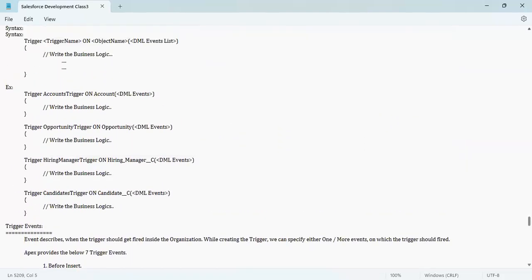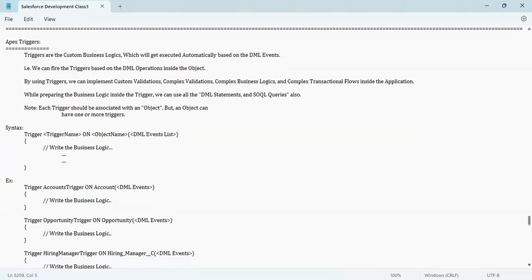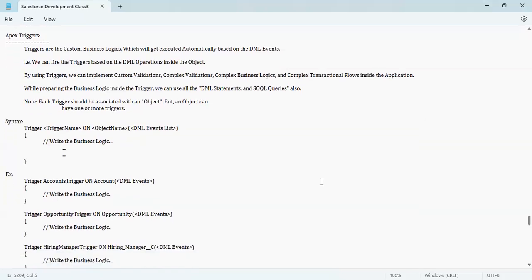I have a question now. Everybody is here. How are you going to execute a trigger? Any guesses? No guesses?